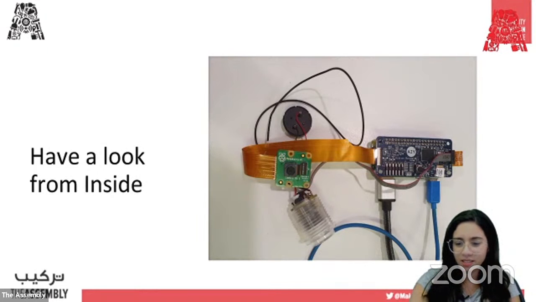As you can see, this is the blue board. This is the AIY board that we're talking about. At the bottom, which is not appearing here, the Raspberry Pi is connected to the AIY. And then we have the camera over there, the green one. And then we have the arcade button, which can do both: you can press it, and it can also light up and change its color. And also this is the buzzer, as you can see. We're connecting it using the HDMI. And there's also the other one, the blue one. This is the power connection.